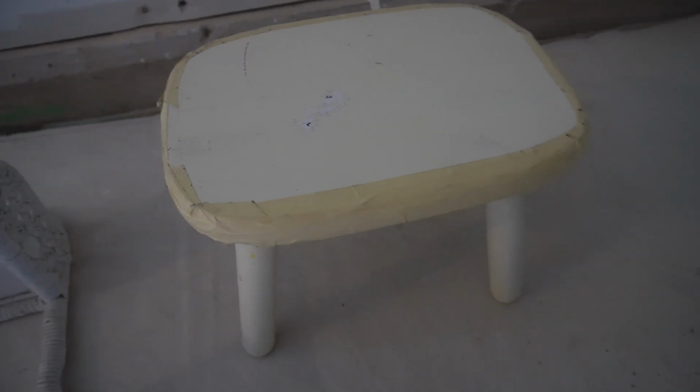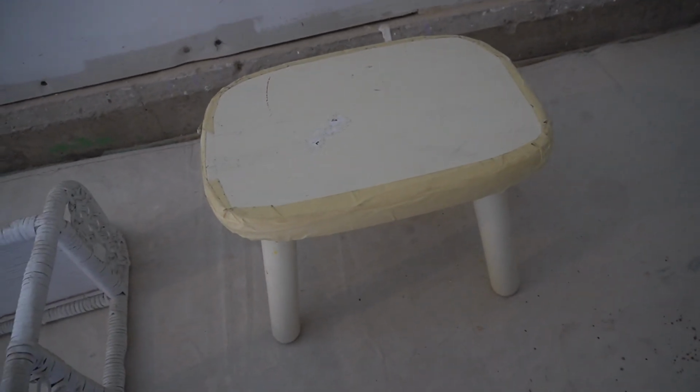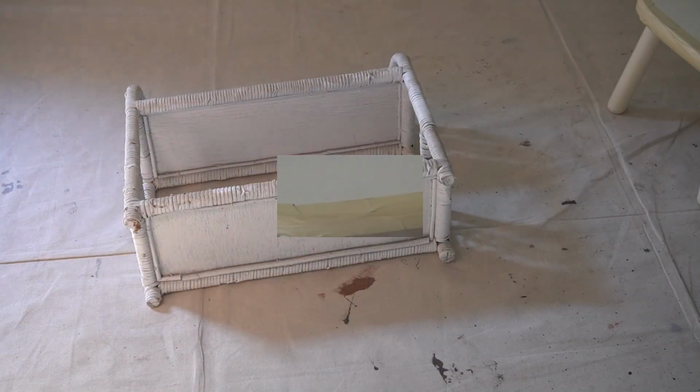Obviously all this weird masking tape on the side, and it's just kind of destroyed. So my guess is someone just built this from like scraps in their garage, and that's fine because I'm going to completely try to restore it and do something cute on the top.